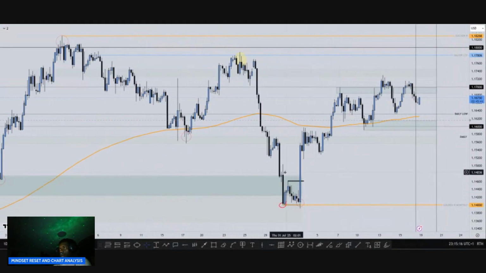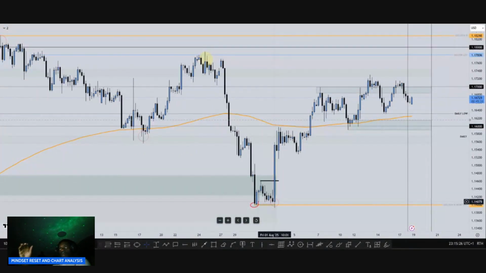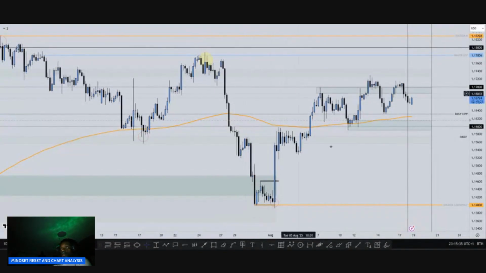Second, the way we look at this monthly level, when price is really close to it, it can just be a crazy move from there. So, again, if you want to see more of how I get these levels, just comment down there so I can maybe make a video on how you can take these levels and how you can use them to your advantage. But most of my trades, you're only going to be seeing me using these levels. This is how I trade.